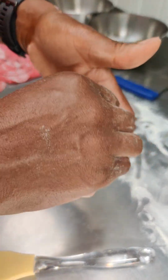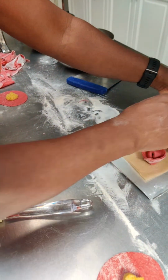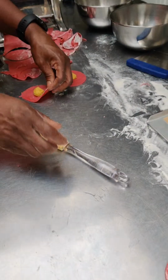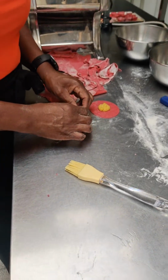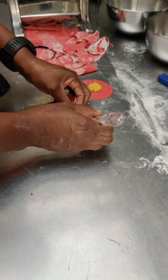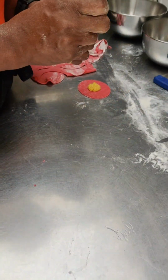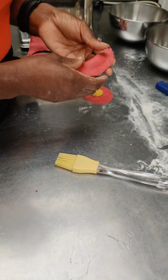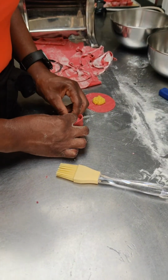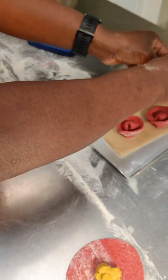fold. You see the foldness there? That is the tortellini. That is the shape you are looking for. So when you do it a lot, you will master it and you will know how it works after some time. So you will not be searching anymore on how to do it. So I'm always closing it to make sure that it closes properly.